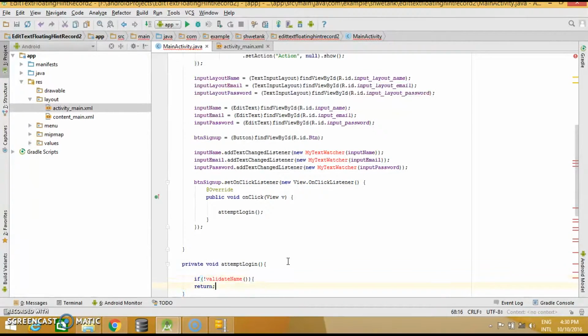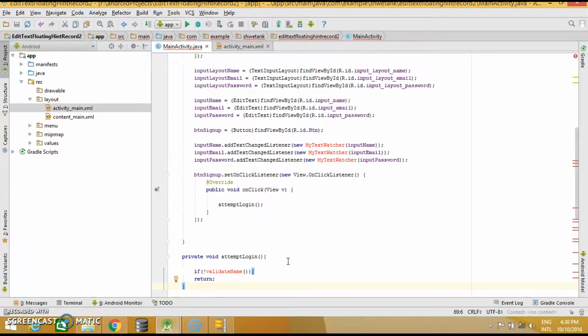So basically, I'll be writing three methods below, which will be called validate name. They will be validating the name, email ID, and password. If it is meeting the standards which it should meet, then it will return a boolean value, which I will check here, right?